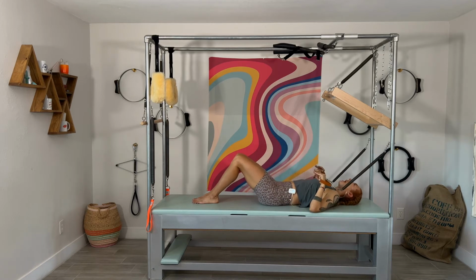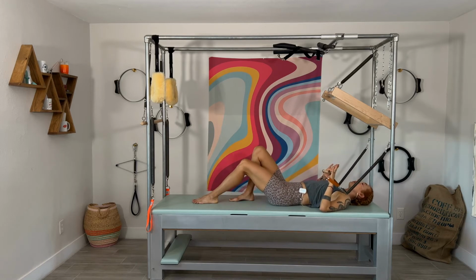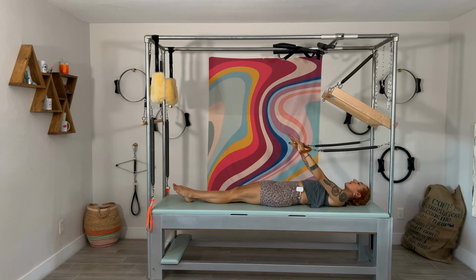All right, slide. I would slide back because we're gonna do the 100. So we're gonna curl our head and chest up. You can do it without the arm springs if you want. Legs long on the mat. They can lift, you can keep them down. It's kind of up to you and your body.